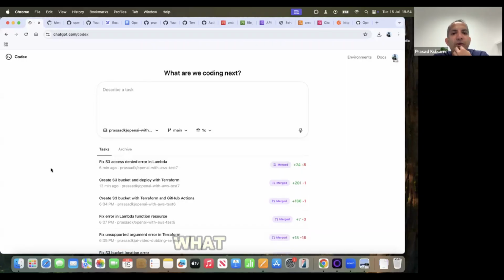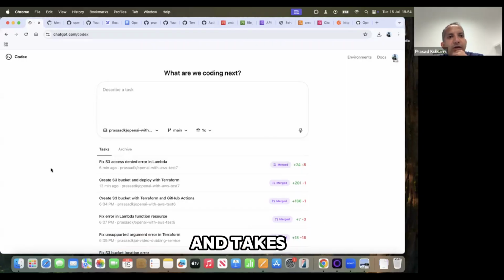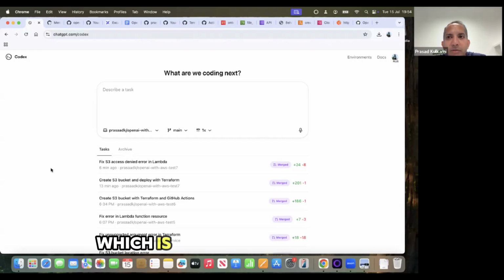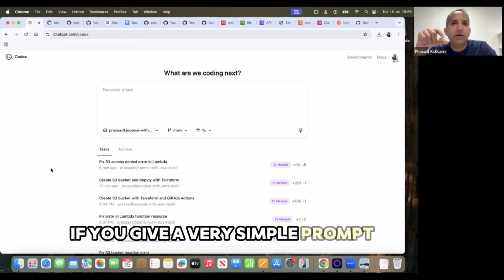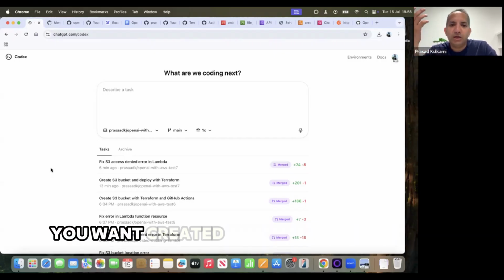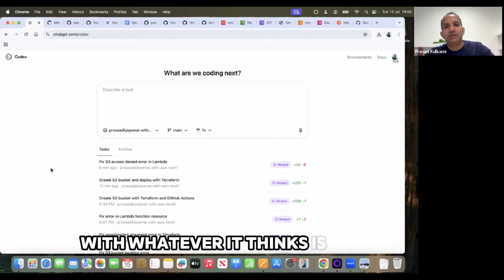What I wonder is whether it actually conceptualizes an architecture and plans a system with that in mind. I think that's probably something a bit further away. For example, it can't decide for scale, so everything has to be prompted, right? It's the same thing I've seen with the front end as well. If you give a very simple prompt for an application you want created, it will just create some application with whatever panels and menus it thinks are a good idea.